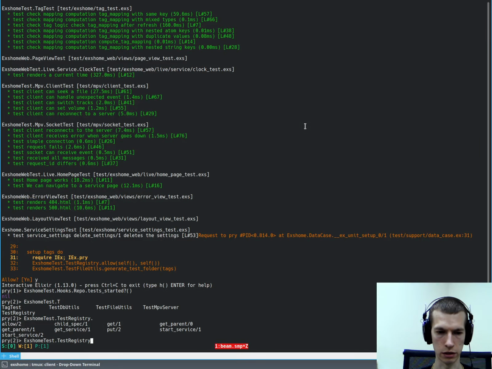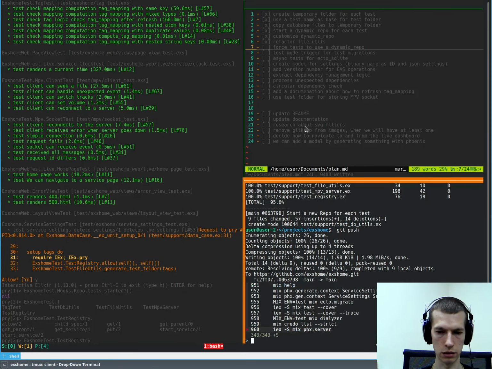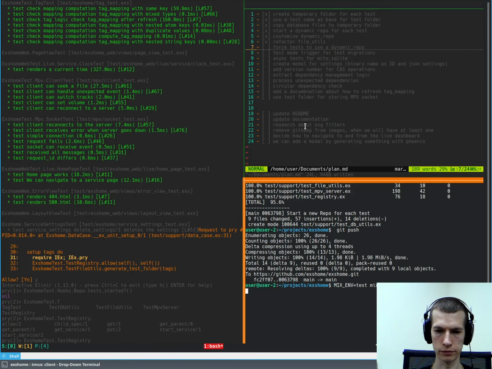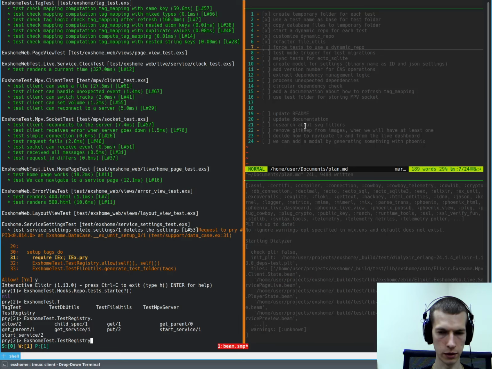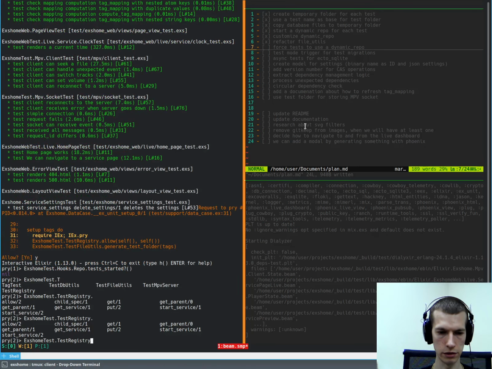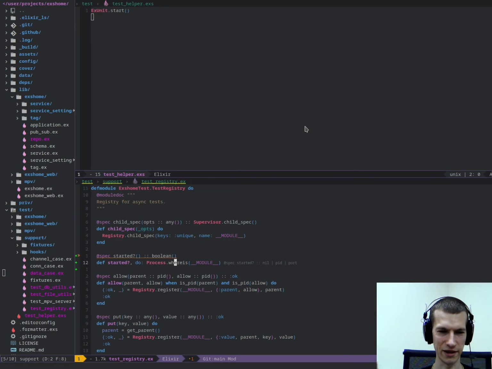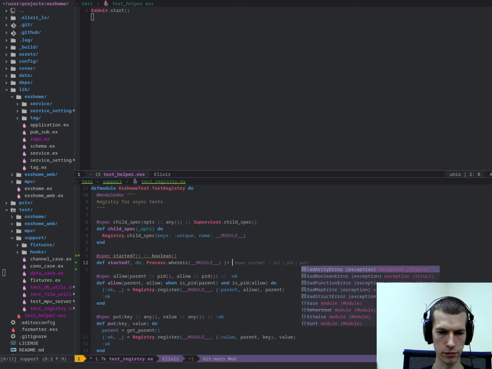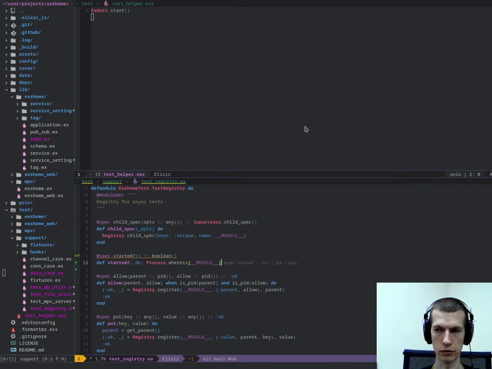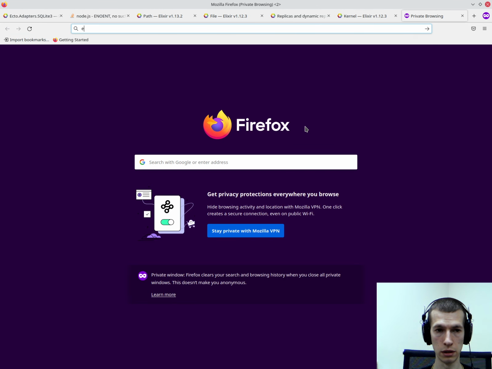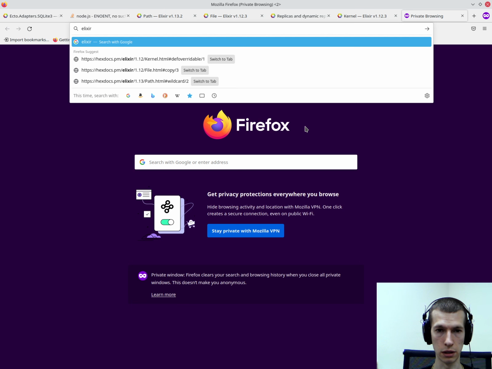Okay, interesting. Will the Elixir warn about this? Registry. Okay. How to convert to boolean?